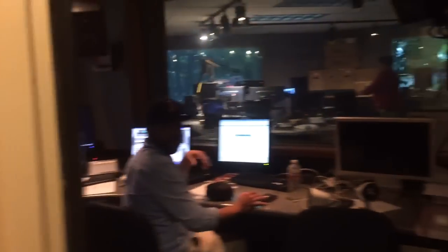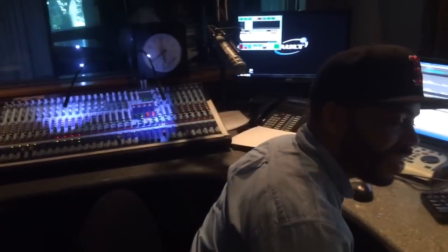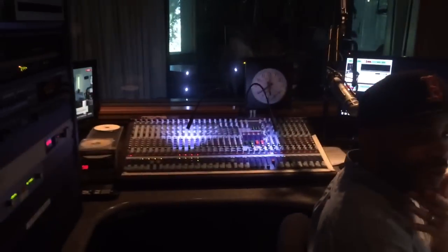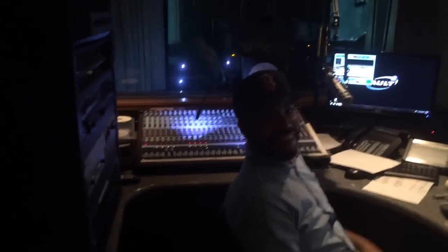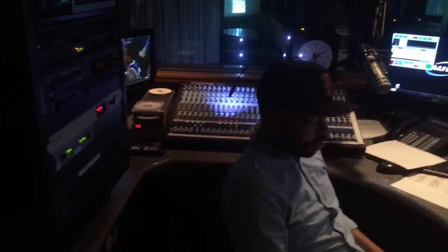This was the newsroom, and this is where Sybil stayed during the Tom Joyner era. Yeah. And as you can see, Sybil has changed a lot through the years. When you're working so hard, sometimes you just never know how things are gonna turn out. So you guys use it on the DL show as a production room? Yes, we do.